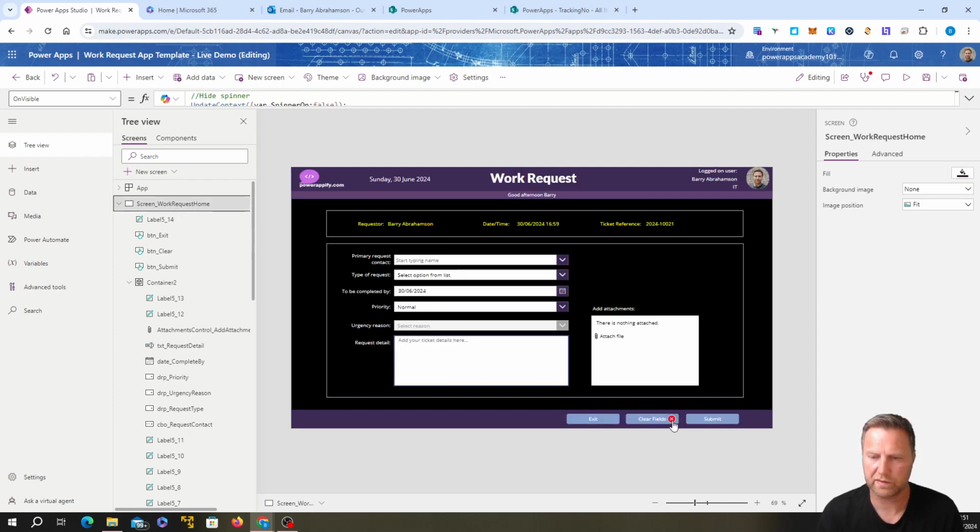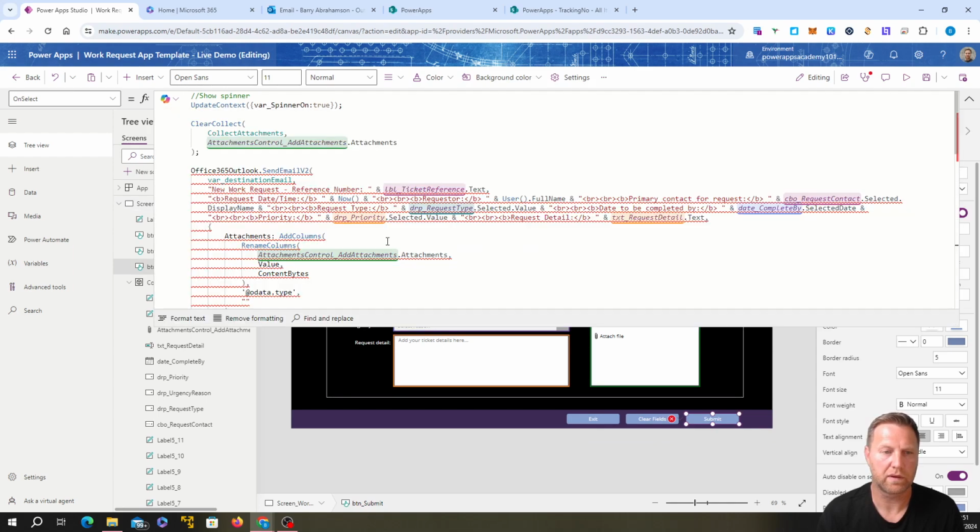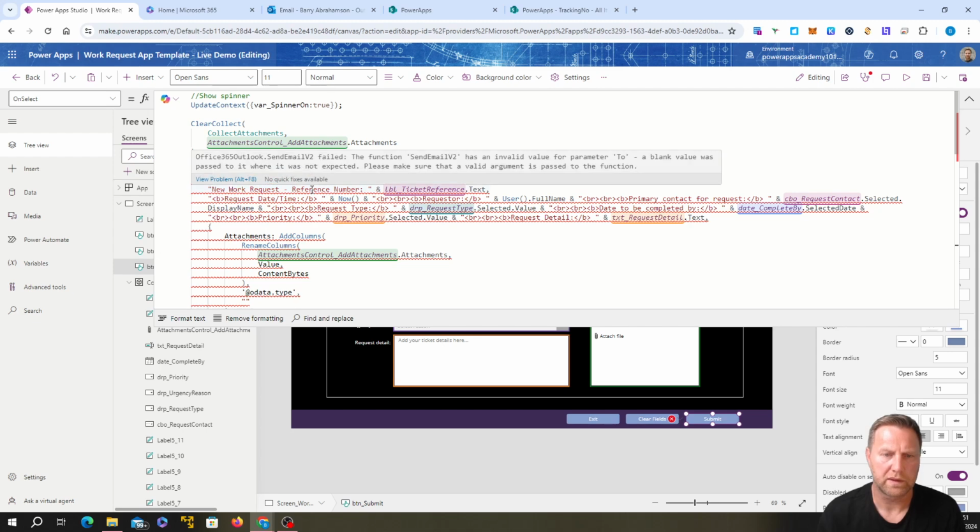Okay, so let's. Oh, something is not liking in there. Let's have a look. See what that is. Function has an invalid parameter, blank value.